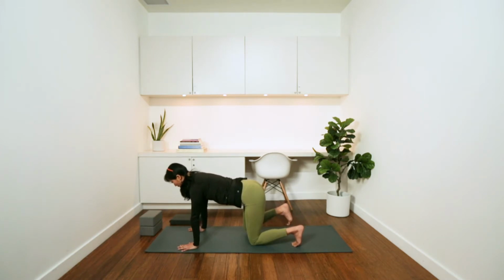Really anchoring into those hands. And draw some circles with your right knee. Drawing the abdominal in and up, keeping this tabletop quality so it's neither cat nor cow. Then go the opposite direction. And then take your time to walk your right foot forward.